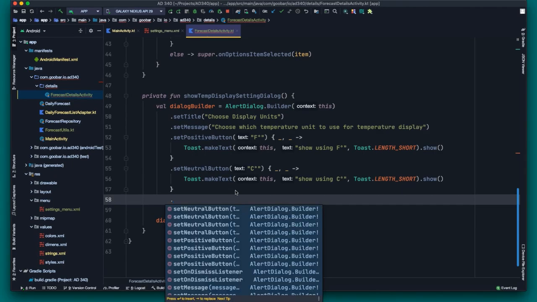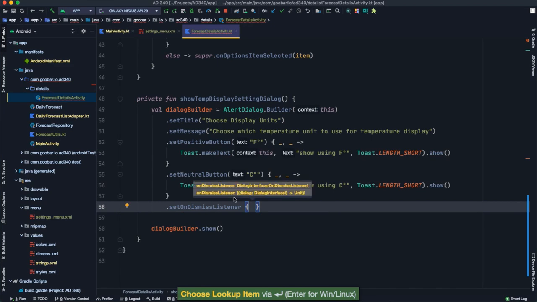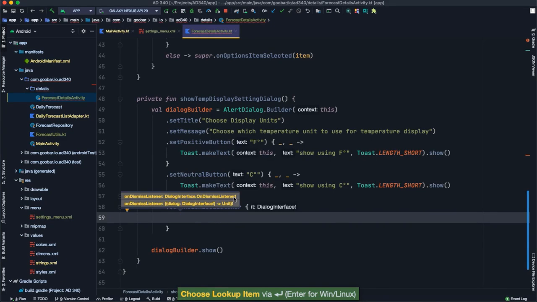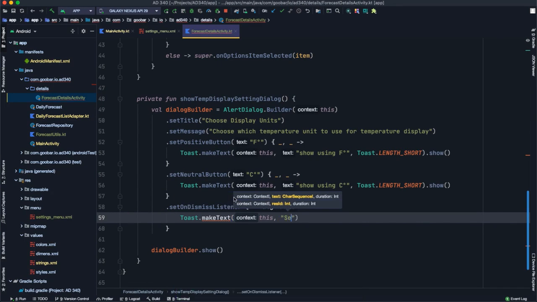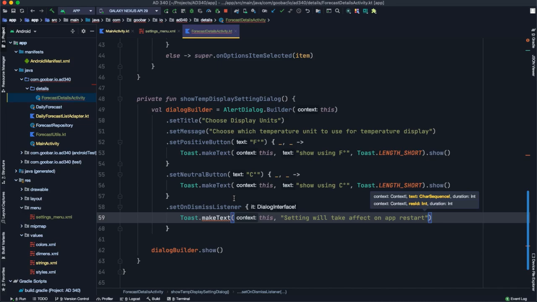So we're going to add the dismiss listener by typing .setOnDismissListener. And we're just going to add a toast once again. So Toast.makeText, pass in this, "Setting will take effect on app restart."